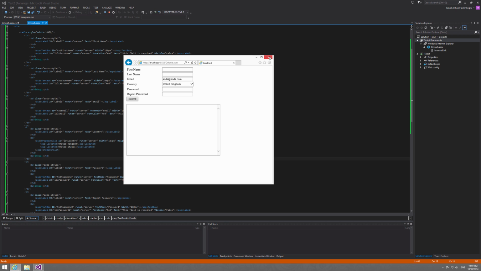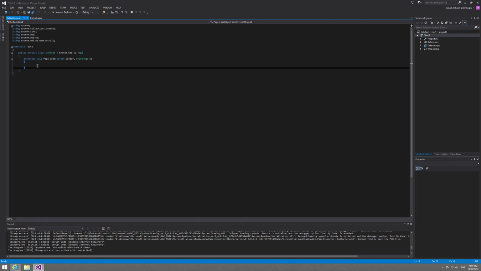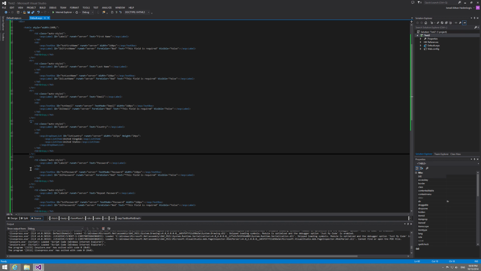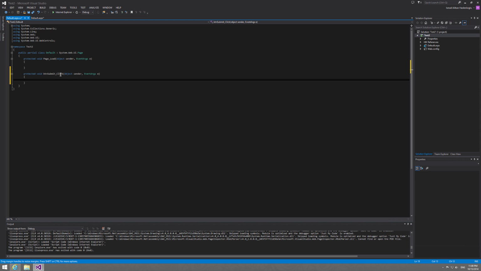So now at this point, for this section, I would like to display the summary if the submission is accepted. So what I'm going to do is I need to check the first name. However, this should happen once we click the button, right? So basically I will go to design and double click submit. So okay, button submit, click.